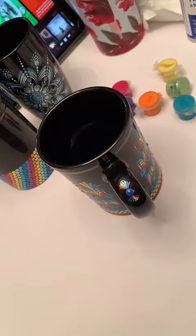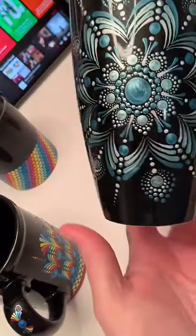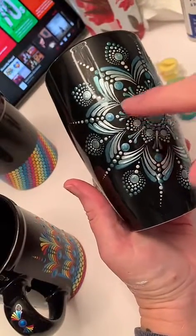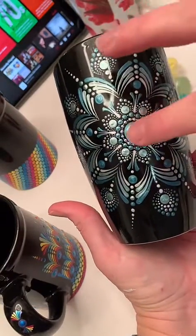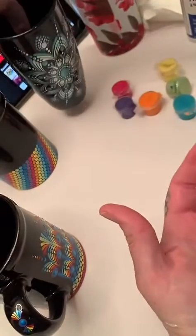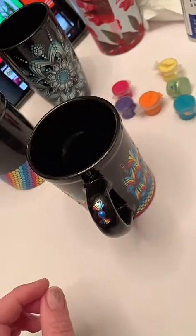Yeah, they really do add a lot of dimension. So I'm thinking when I do this one as well, I'm gonna do some top dots on too, especially on these bright blue top dots. I think I'm gonna add some dark. I don't know if I'm gonna do any top dots on those ones, but I might bling this one up a little bit, make it super fancy. But we'll see.